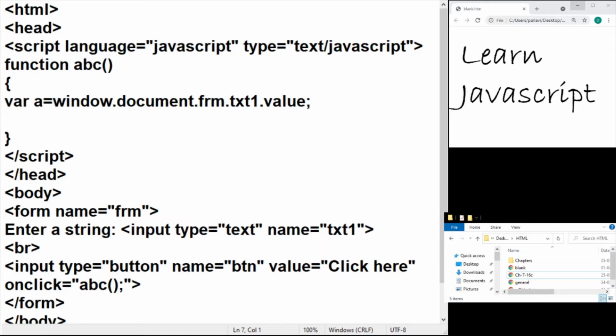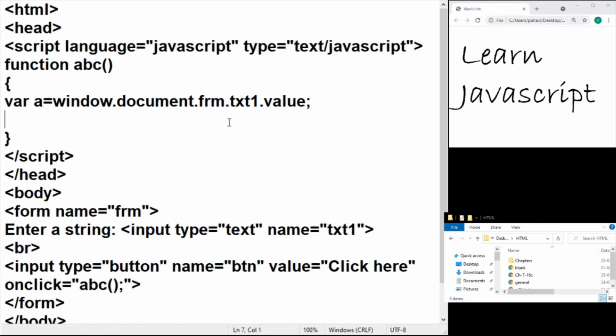So we are going to solve the same problem definition, that is to read a string and check whether it contains a space or not. So we don't want a space in the string, basically. We're going to read the input from the text control, that is txt1, and I'm going to use the replace method in this video. What does the replace method do? It replaces the first occurrence of something with something else in the said string.